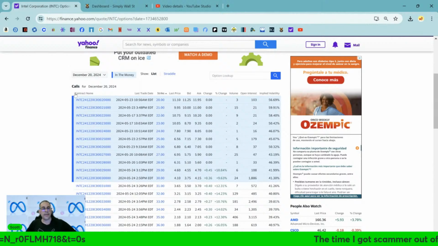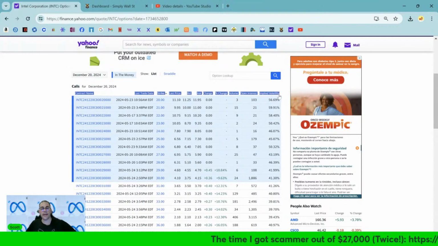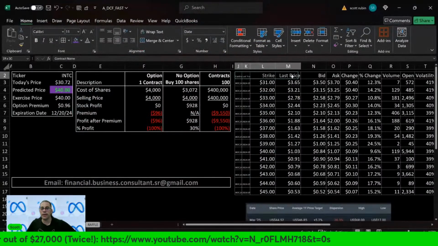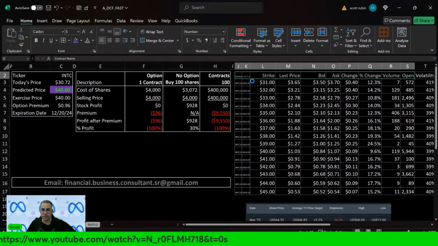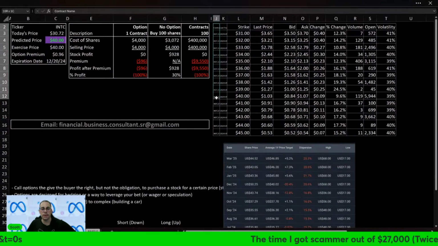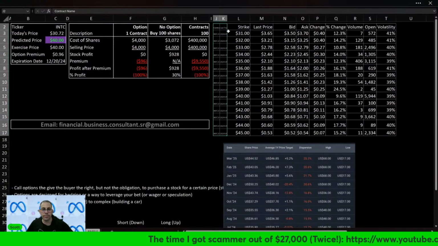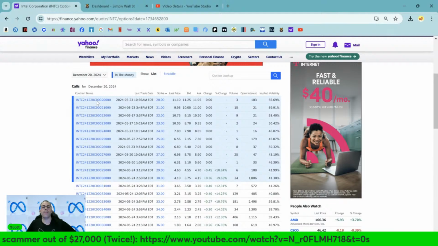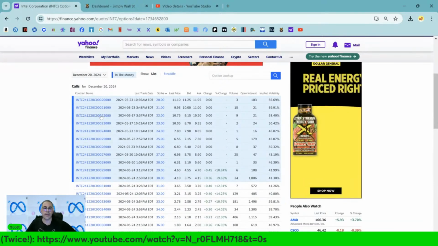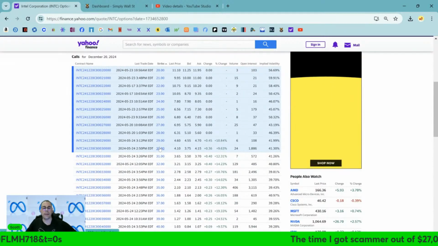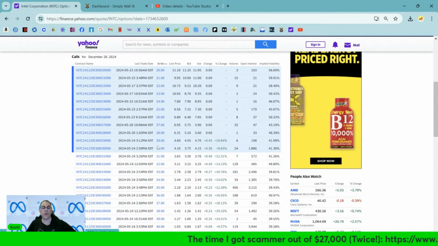And you see these fields up here, these column headings: contract name, strike, last price. Very important information. It's up here on top. These first two columns I really don't care about, so I made them really small, but you could ignore them. If you buy call options, you probably don't want to buy the stuff in the blue. It's already in the money, meaning you can exercise the option right now. If you buy it, the strike is lower than the stock price.